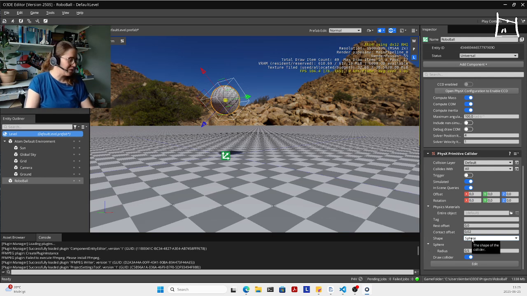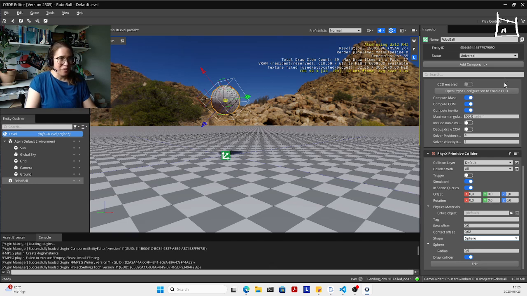If you have more complex models, you can potentially make a collider in the shape of the specific model, but from other simulators I'm used to, you don't want the collider to be too complex, or else the engine will be quite slow in calculating all of those physical interactions. You want it to be simple. Luckily, the Roboball is already a ball, so a sphere collider would be just fine. Awesome.